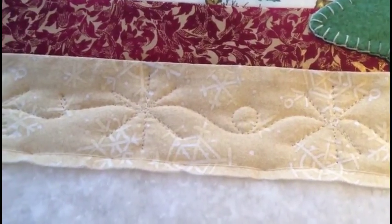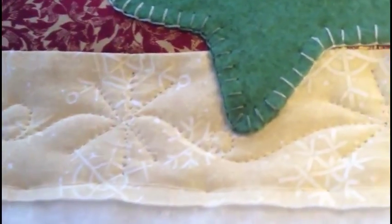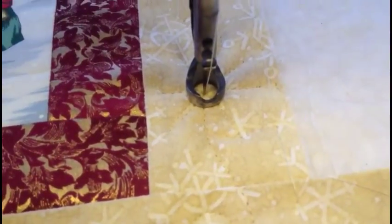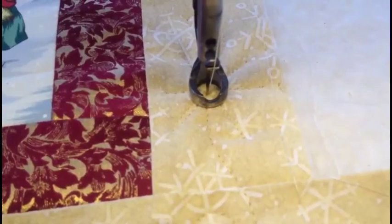So here are the snowflakes that I just stitched. I did a snowflake, a loop, a snowflake, went around that star, did another snowflake, another loop, another snowflake, a loop, and then what I did was just join the two ends by going back into the middle of the first snowflake.